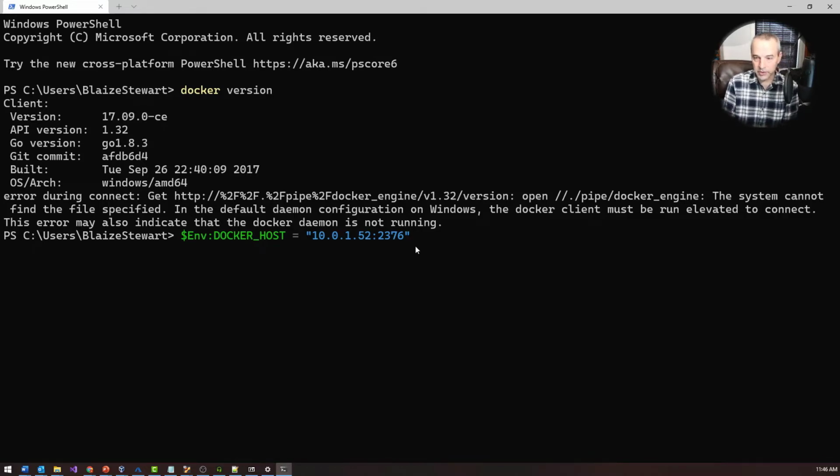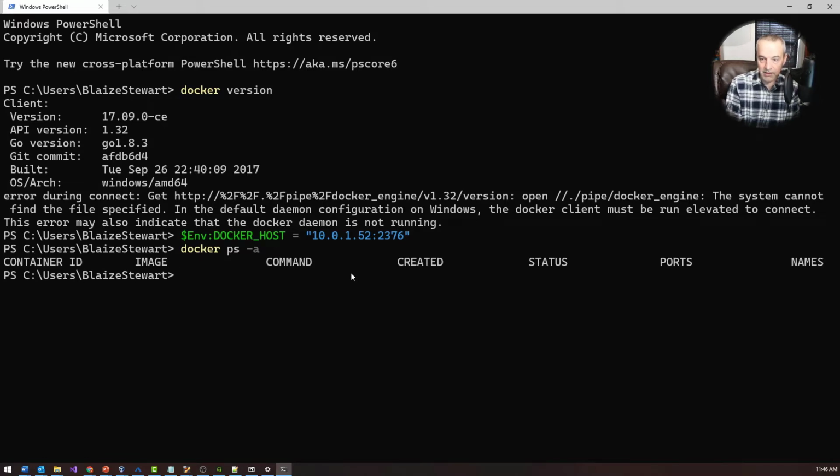Now, if you wanted to secure that socket, you'd probably only want to expose that, like I said, to the localhost and do a port forward. You'd use something like Secure Shell with SSH. Once I have this set, I should be able to type in a Docker command like docker ps -a, and that's going to use this Docker host right here to run this command against. And currently I'm able to run the command because it is looking at this particular host that is exposed on that given Docker daemon. So if you can do this much, that means everything is working.